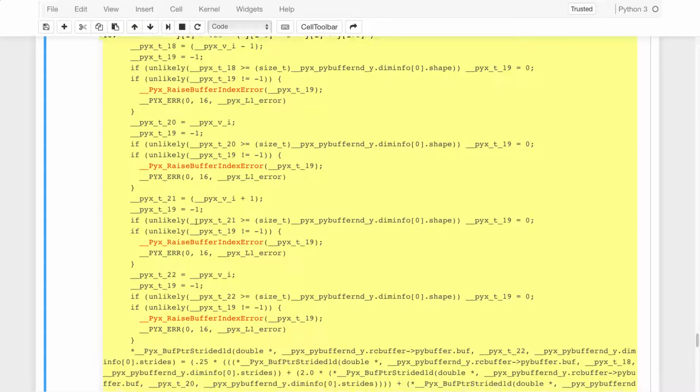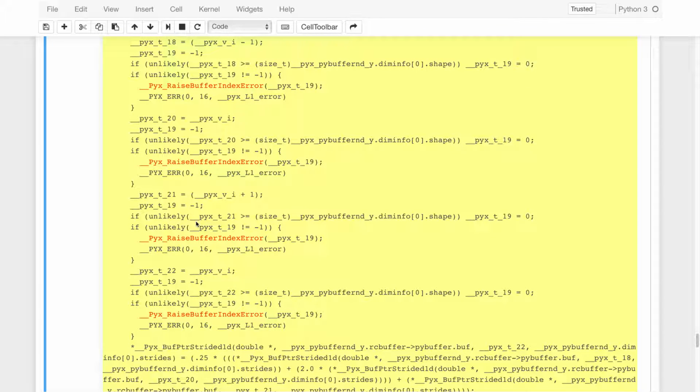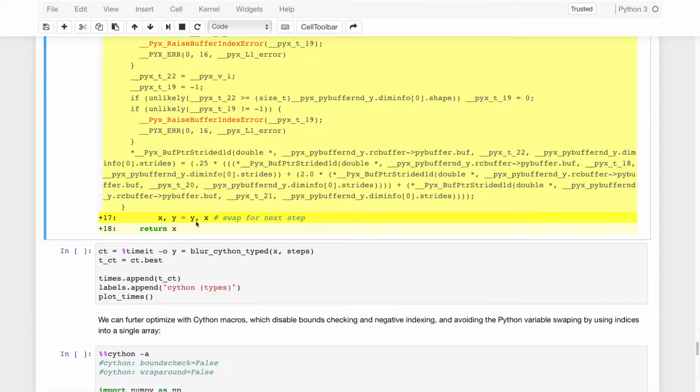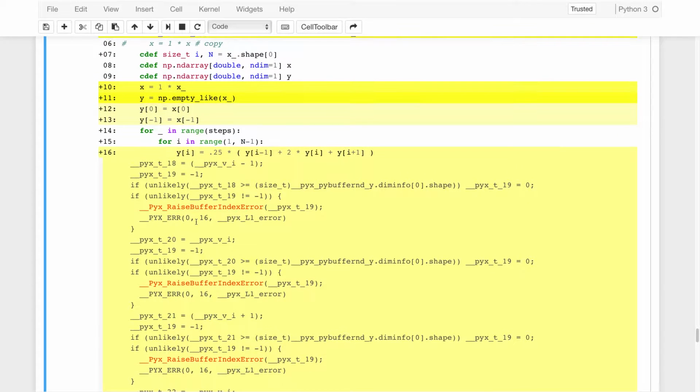So these are all checking whether the iteration is outside the array. If you didn't have this, and you asked for an element just outside the array, that's what's called a segmentation fault. You're asking for memory that you don't own. So in order to get nice Python errors instead of the process dying, Cython says, before I ask for an element from this C array, make sure that I'm asking for an element that's going to be there, and if it's not there, raise a nice Python error message.